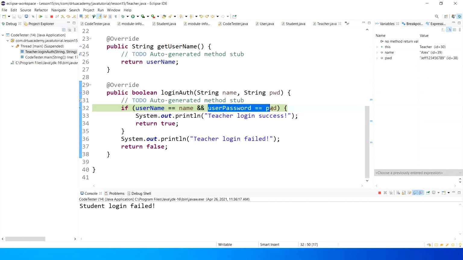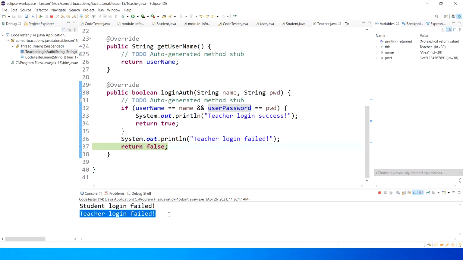So the right-hand side is true, but the left-hand side condition is false. So it will skip the if block. See, so it will print out the teacher login failed. Let's step over. Teacher login failed.